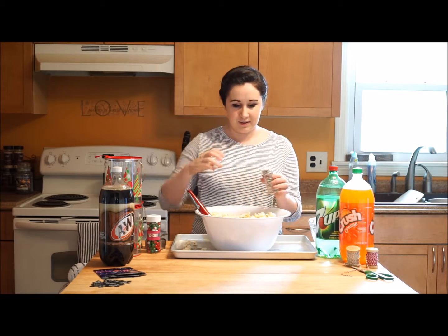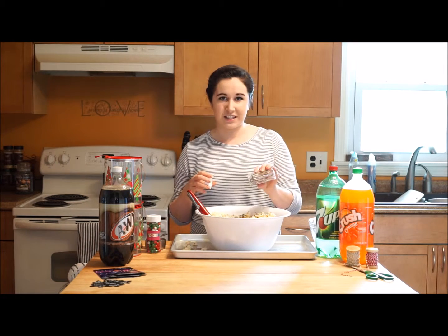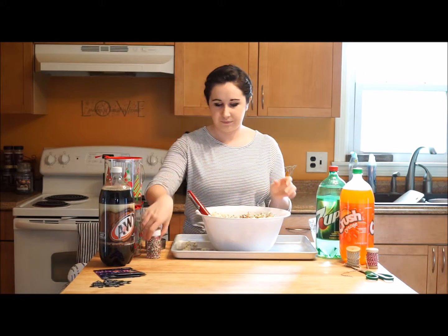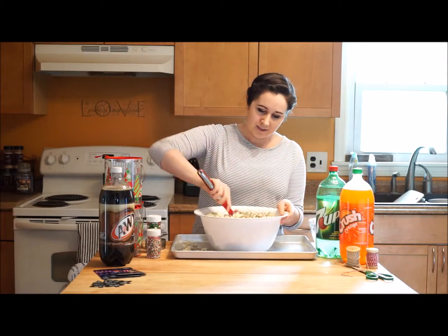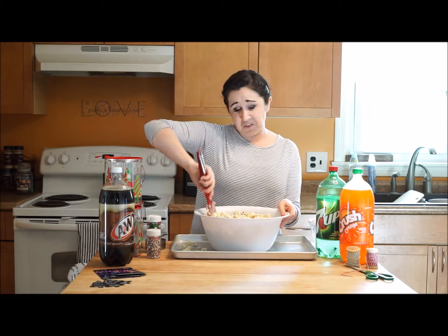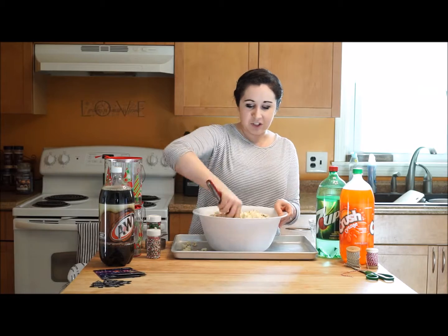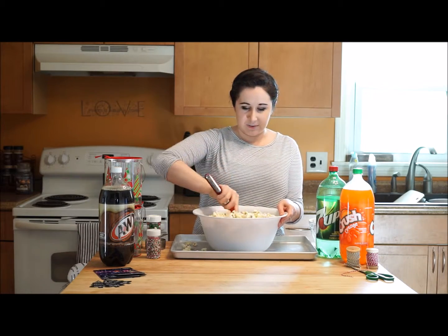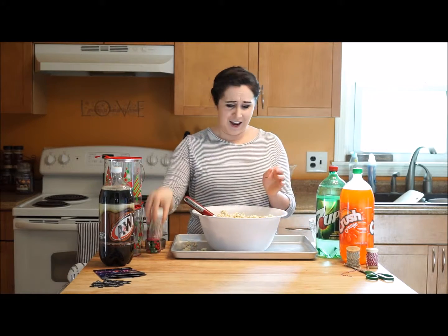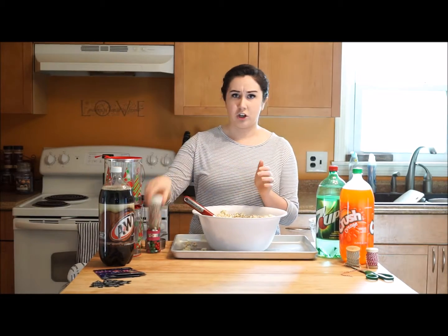Who doesn't love sprinkles during the holidays? We're just going to load them up — dump in lots of sprinkles. I chose festive colors, but obviously you can pick whatever kind you want. Just mix that up. The nice thing is you can add as little or as much as you want. What I love about this recipe is it's so easy to customize and make for the holidays. I actually want more sprinkles — big surprise. You should see my sprinkle shelf; it's a little ridiculous.